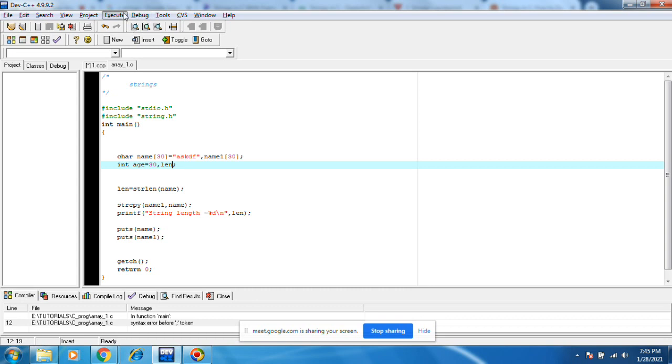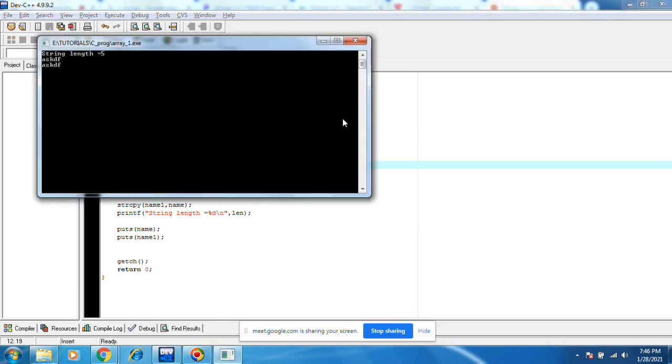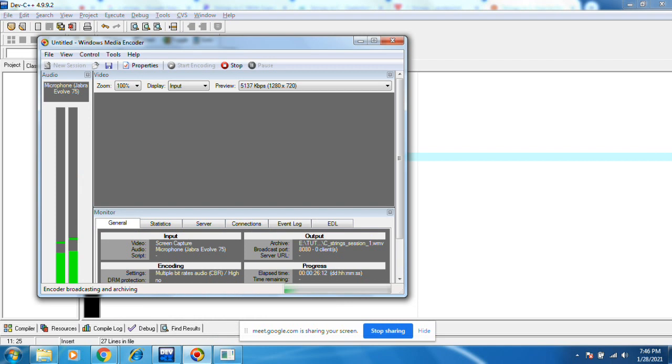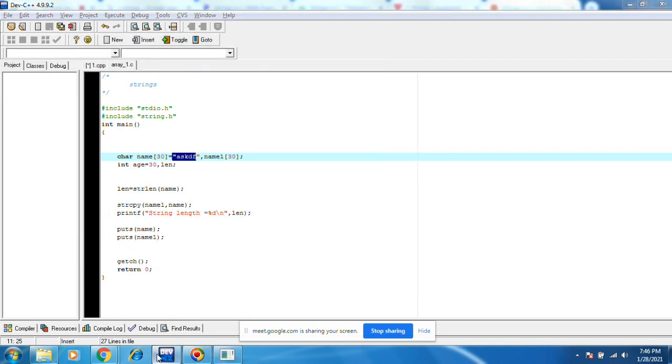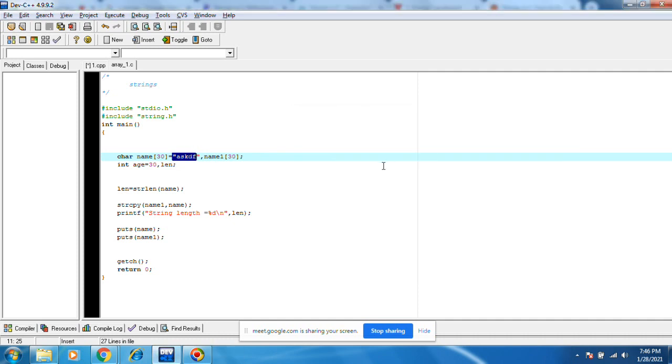Extras comma. Yeah, you see the string length of this string is 5 characters long. Length of the string is 5 characters. At the end slash 0 will be there. Okay.